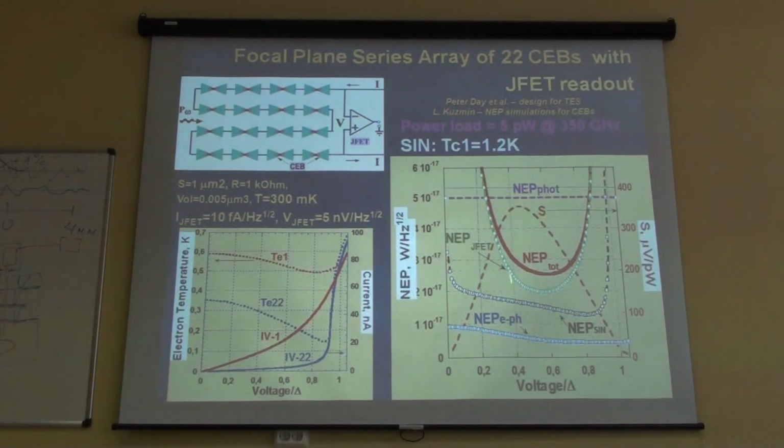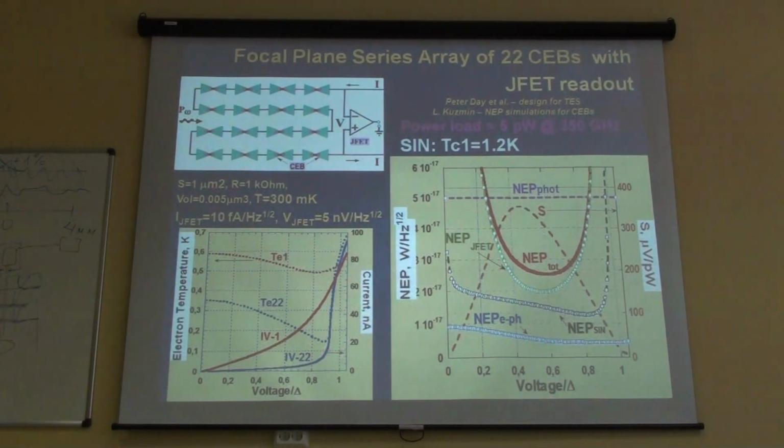It's mainly still limited by the amplifier. We are thinking about a JFET amplifier with these parameters. And of course it looks quite good, but maybe not perfect, not very reliable, because it's a small-scale array. If we violate something, either the noise or the responsivity of the bolometer, maybe we wouldn't have this good realization. And then again, the question about polarization resolution.